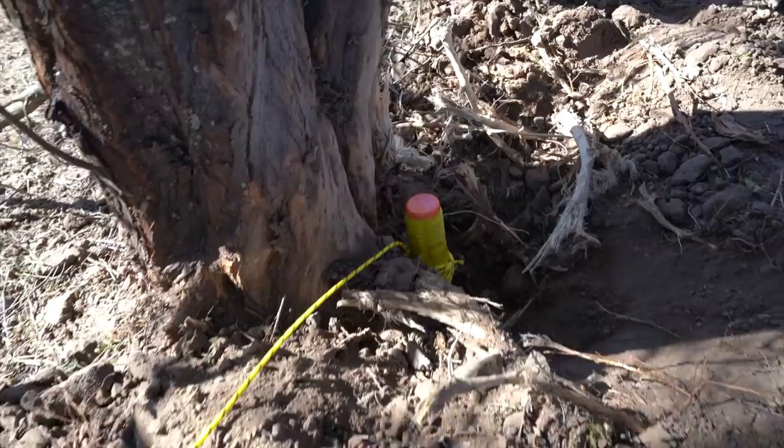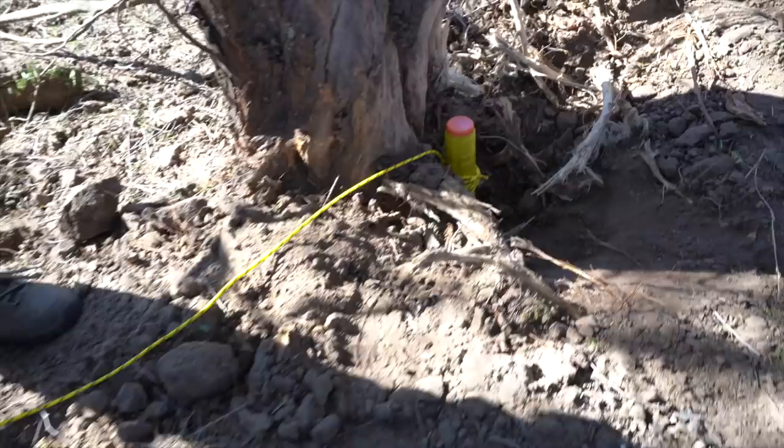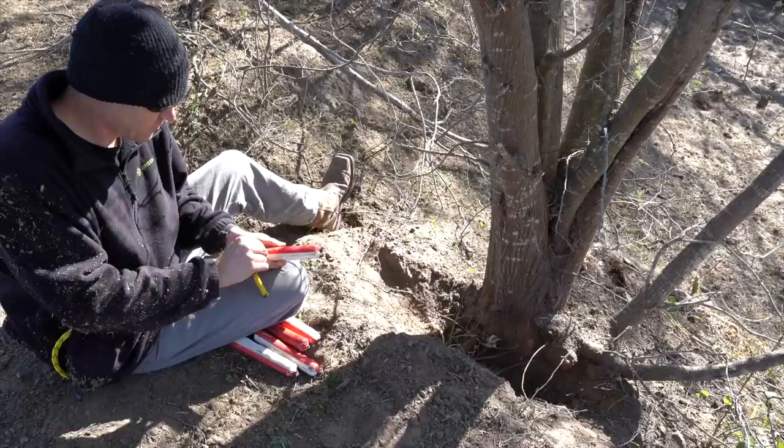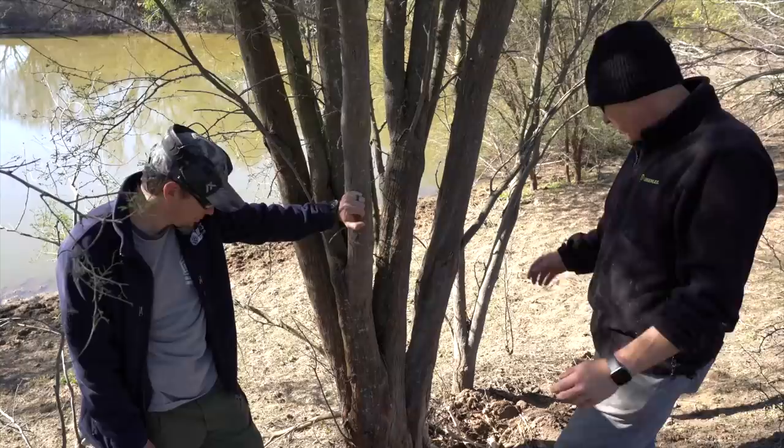Like I said before, you could use it as an explosive in and of itself for breaching or whatever, and you can also use it to link charges like this. It's a really useful thing to have, especially here where we don't want to burn up a bunch of caps, and we can do multiple shots with one cap. So awesome. All right, let's make a bang.